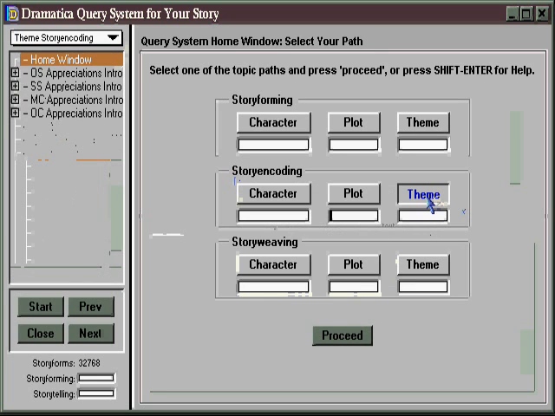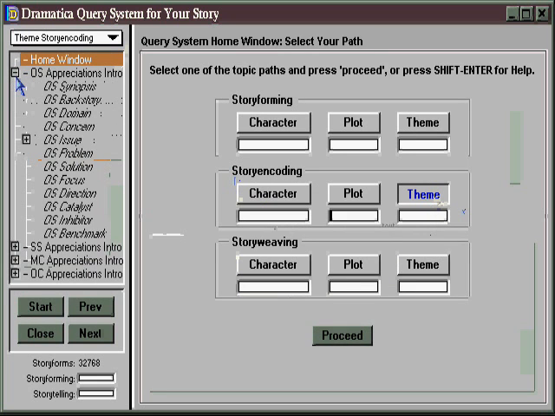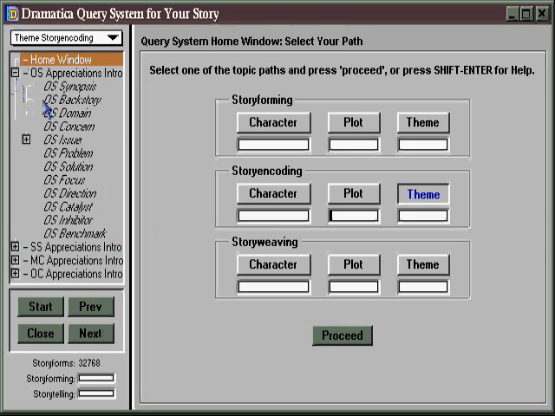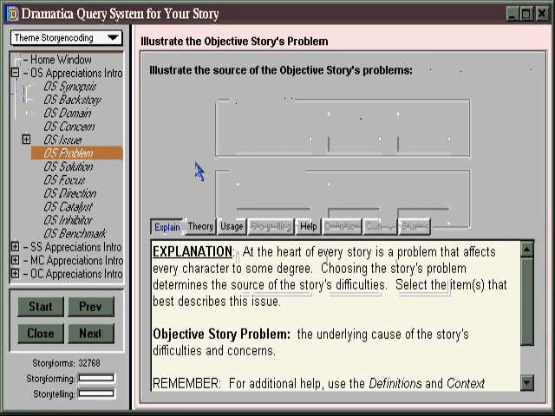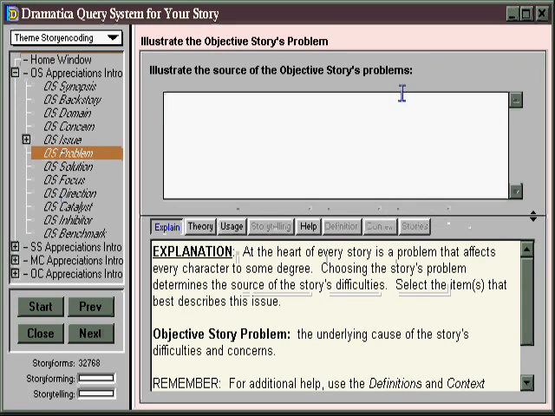If we stick in Story Encoding, we're going to be doing nothing but creating illustrations for the various story points that are important ultimately in our structure. For example, the objective story problem, the problem that is the source of all the difficulties in the overall story. We'll have something to say here as well. Once we've filled in all of the storytelling we can, then it's time to start figuring out what kind of structure would support our storytelling.